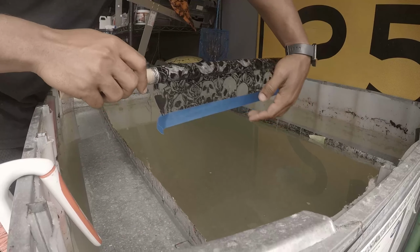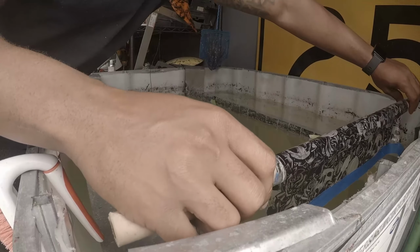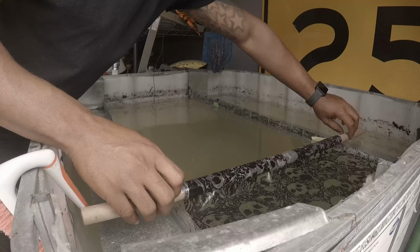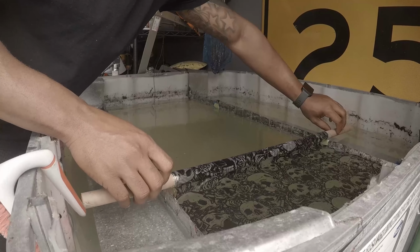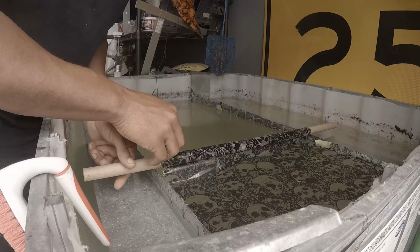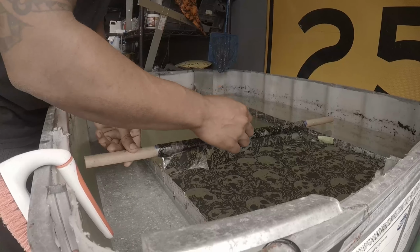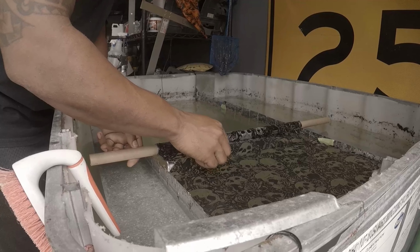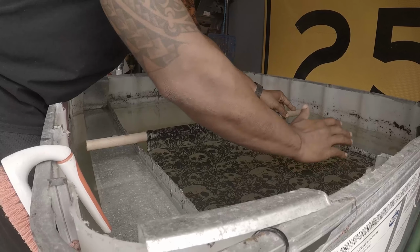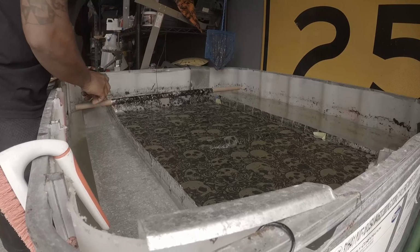Alright, so we're gonna get this in the water, let it sit in here for a few minutes so it can dissolve. If I can get this in the water. You know whenever this is ready, because the film'll stretch out some. The humidity in the air is making this film stick to itself. That ain't good. This is why I don't dip on rainy days. Now I gotta try to get that crease out of there.